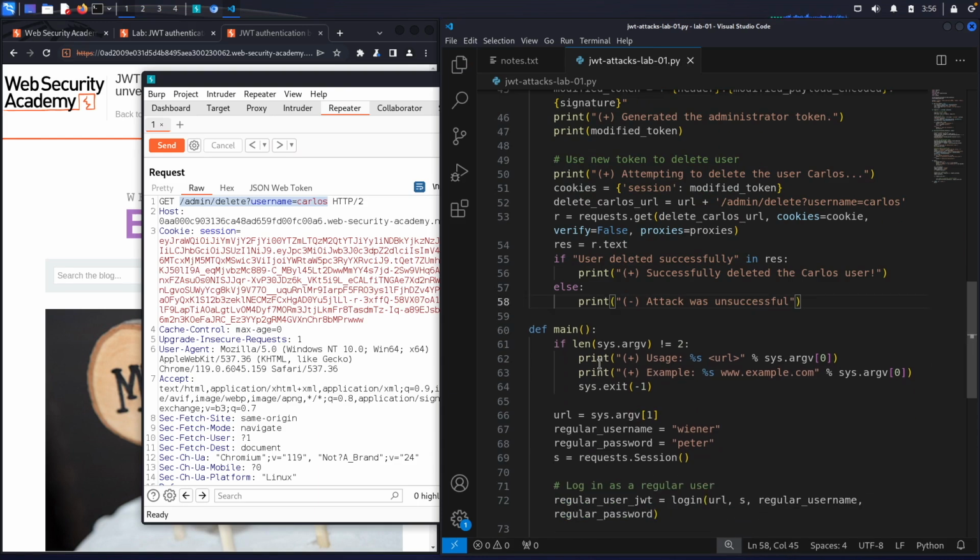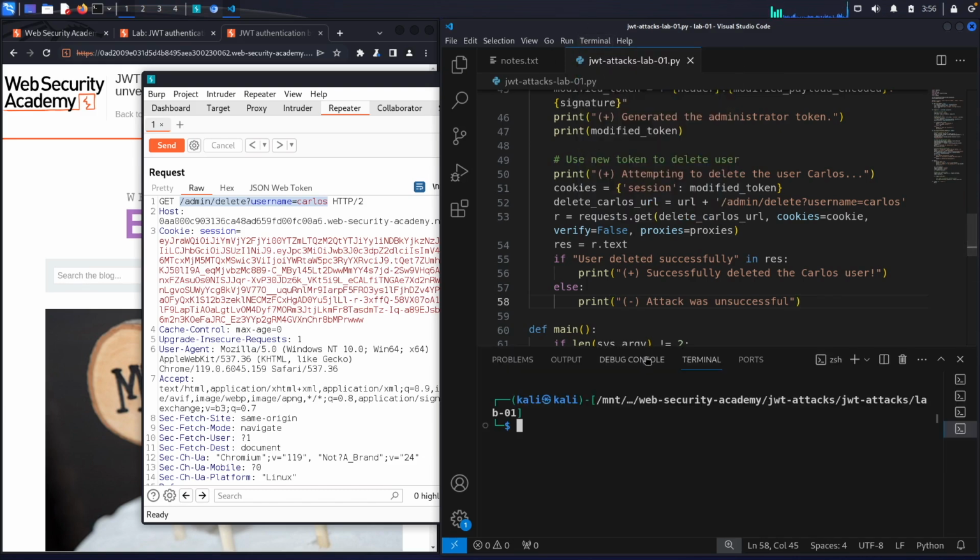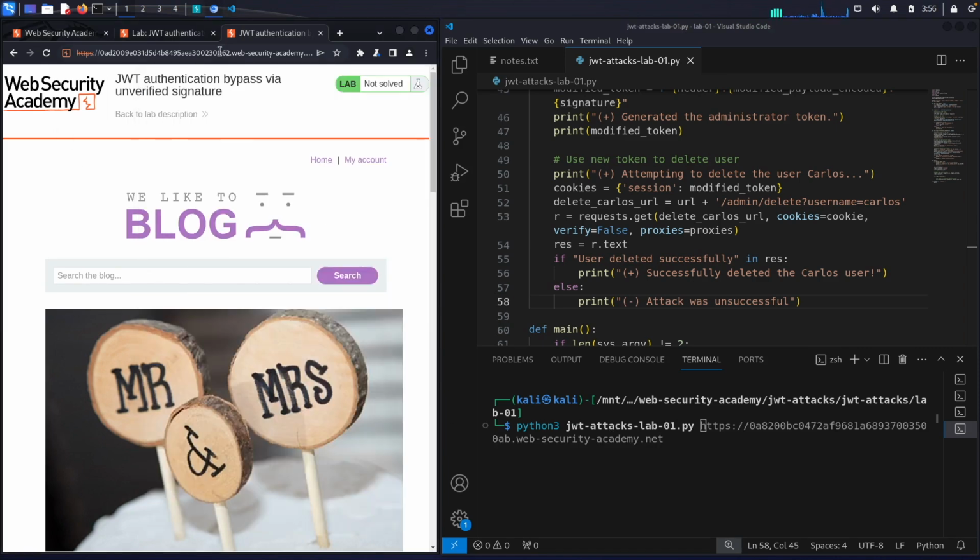So let's save it over here and perform our exploit. So new terminal, we'll say python3 jwt_attacks/lab01.py, and we need the URL. Let's see if it timed out. It did not.